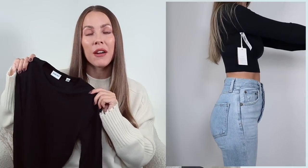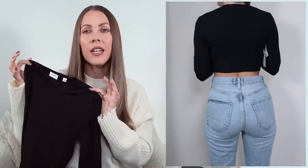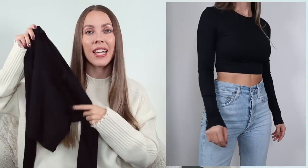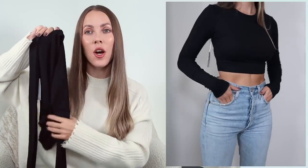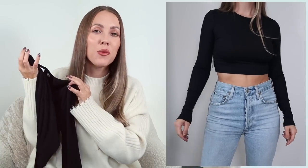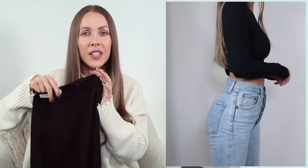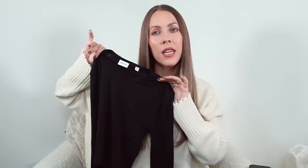I'm going to start things off with an absolute staple of mine — this is the Bliss Tee. If you have never tried out the Bliss Tee, just stop the video right now and go run and try this on. This has been a staple of mine for a couple of years now. There are a few reasons why this is one of my favorite tees: it is so incredibly soft, it has this sleek soft feeling to it, it is a baby rib, it's form-fitting, I love the cropped length on it, the neckline is great, and it's always just so comfortable to wear — it's the tee I gravitate towards when I want a simple, basic tee.